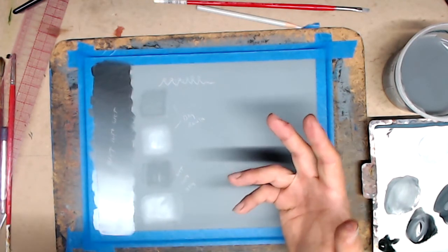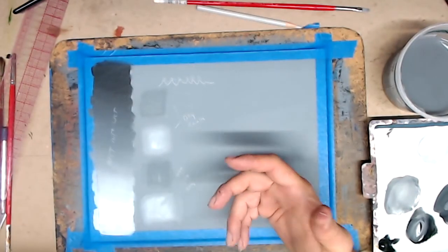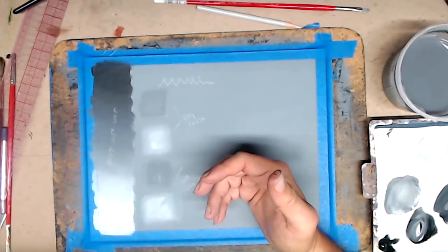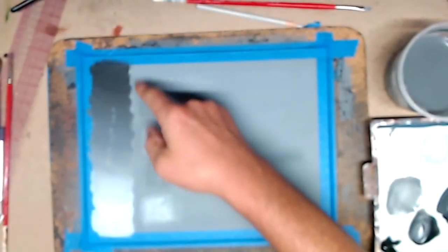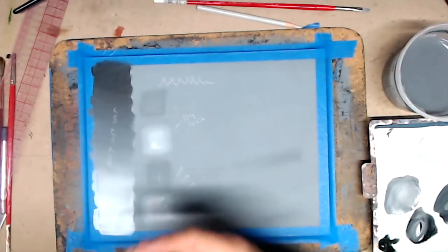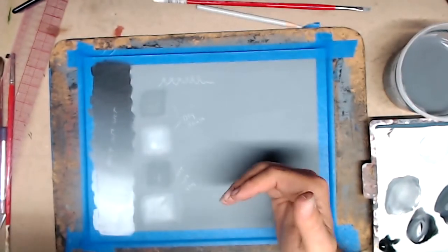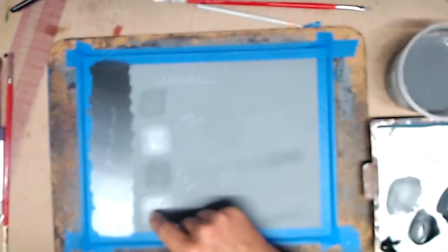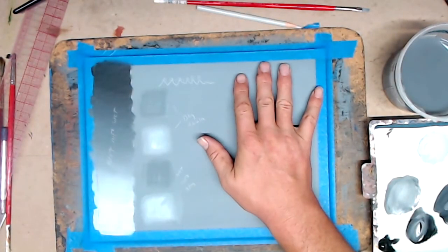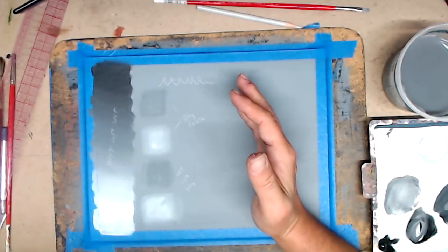Acrylic also has disadvantages, and the disadvantage is that it dries really quickly. The reason why it's a disadvantage is because it's difficult to create these kind of soft transitions without practice. So I want all of us to overcome that difficulty, or start overcoming that disadvantage, by practicing our blending techniques. Once you get the hang of them, acrylic becomes really easy to handle.